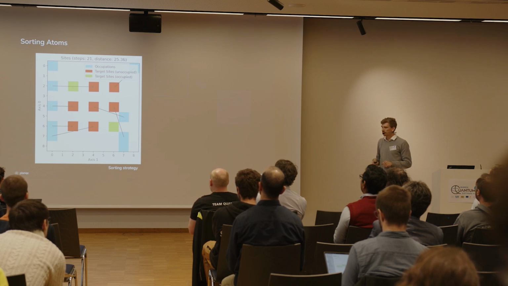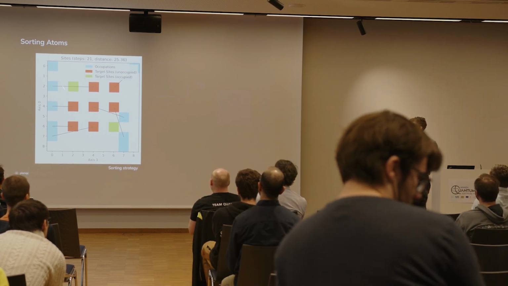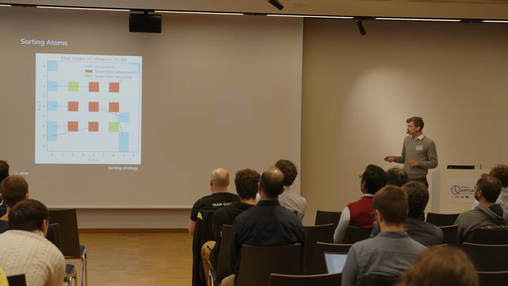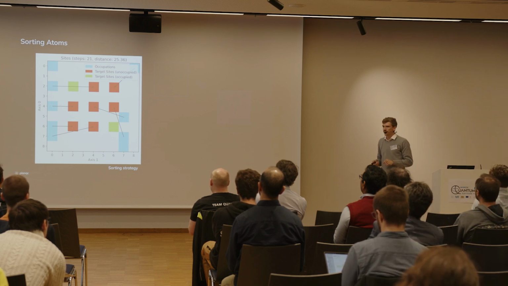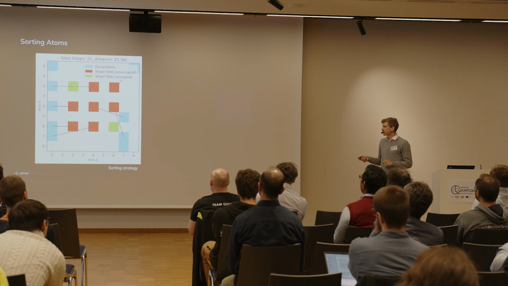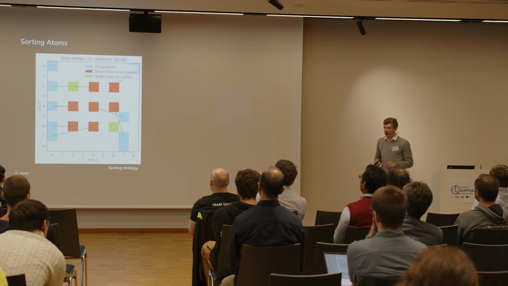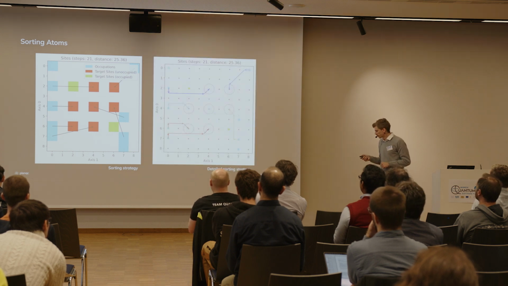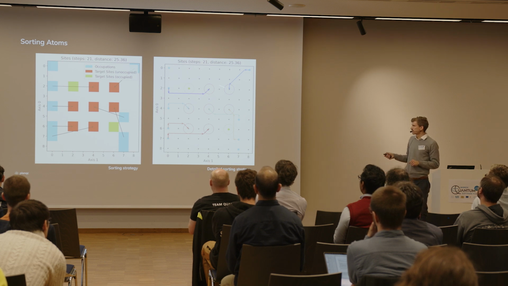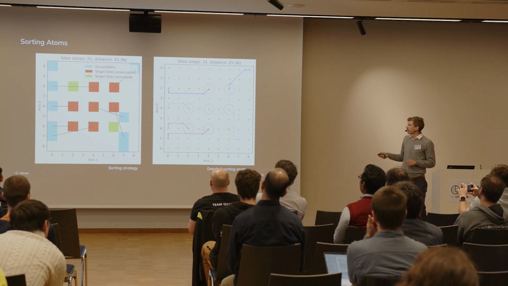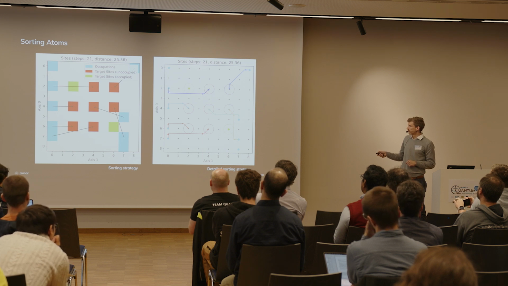And the best way is the closest, not always the closest, but depending on your cost function, the one that will probably not get lost, because if you move an atom, it can be lost. If you do turns, it can be lost. If you move too close to another atom, it can be lost. So going directly straight here is not a good option. If you look into this in more detail, it's basically the same grid. You can go in between sites with an atom, go around and then go back.